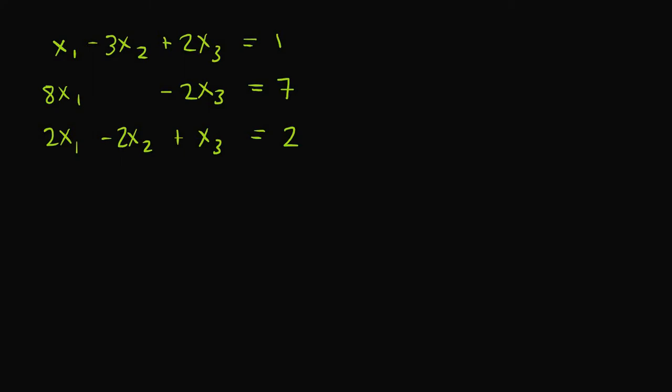Alright, let's look at another system of linear equations and let's use Gaussian elimination and back substitution to try to solve for the unknown variables x1, x2, and x3. Remember, we can use elementary row operations to manipulate this system into an equivalent system of linear equations, hopefully in row echelon form.